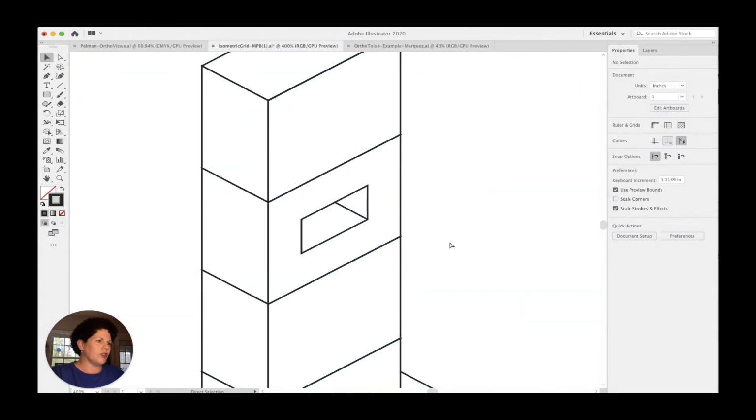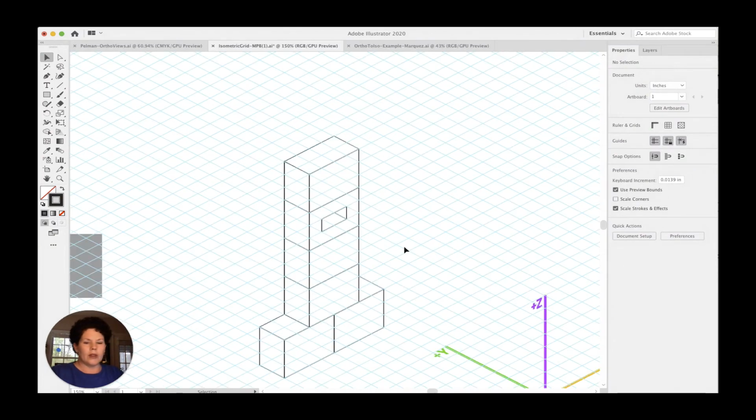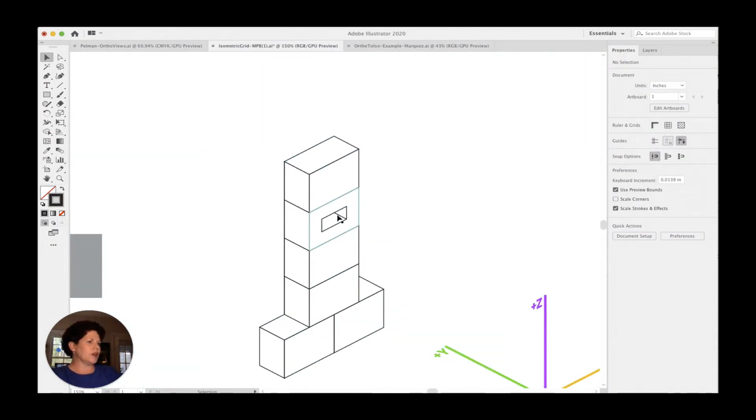And I'm going to turn my guides off. But everything is following this grid. So that's what that looks like if there were a little hole in there. See how the perspective looks strange to us because we are used to seeing things going back into space and lines converging. With this system, it doesn't happen.